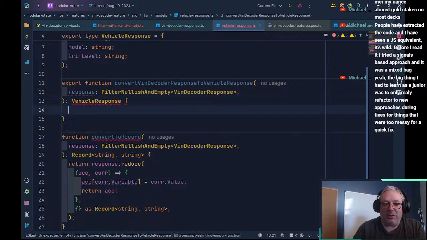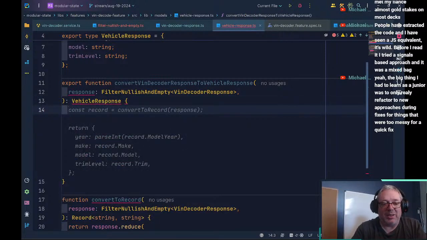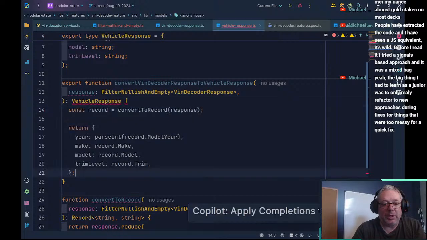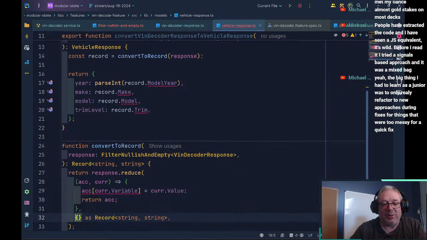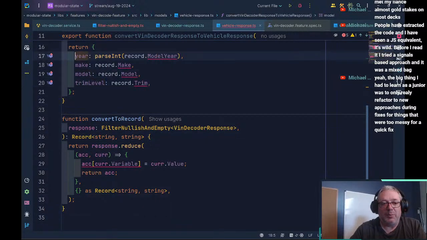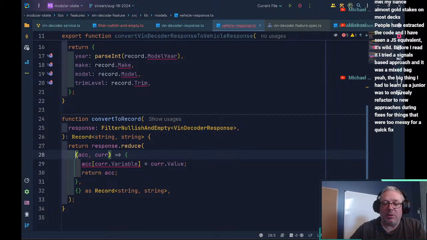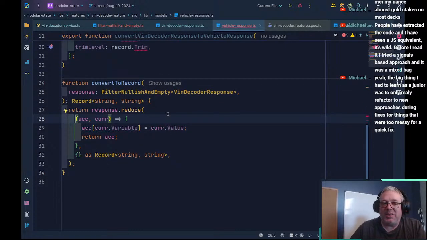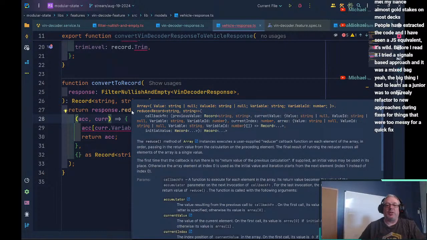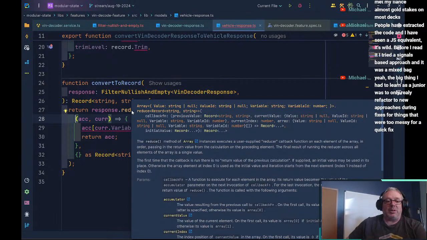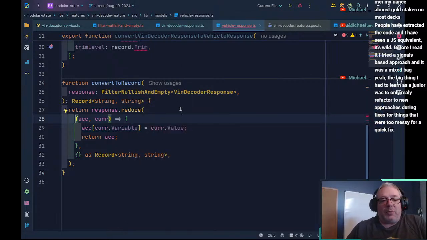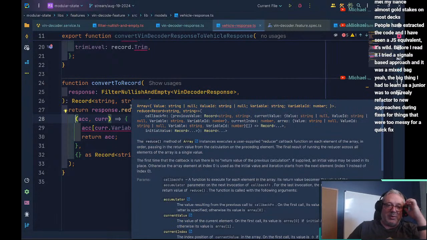And so the first thing we can do is we can just say, well, and right away we're getting some nice things out of this. So that's awesome. So it's using a reducer. This is what I would have written. So the code is already better, right? A reducer is probably the right way to go. So we're taking the response and we're reducing it down.